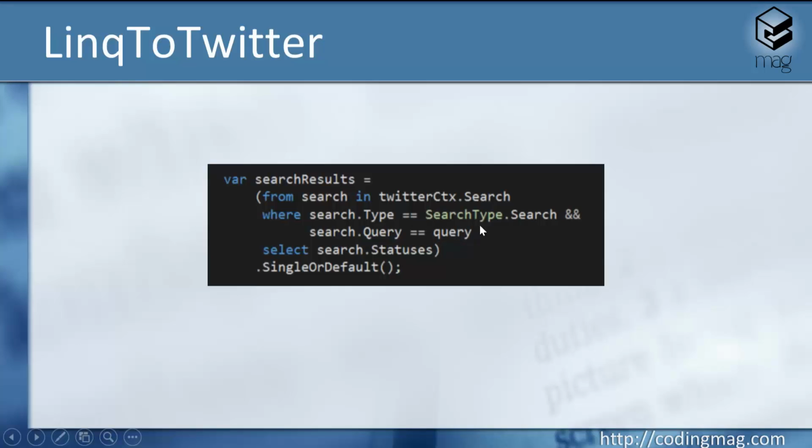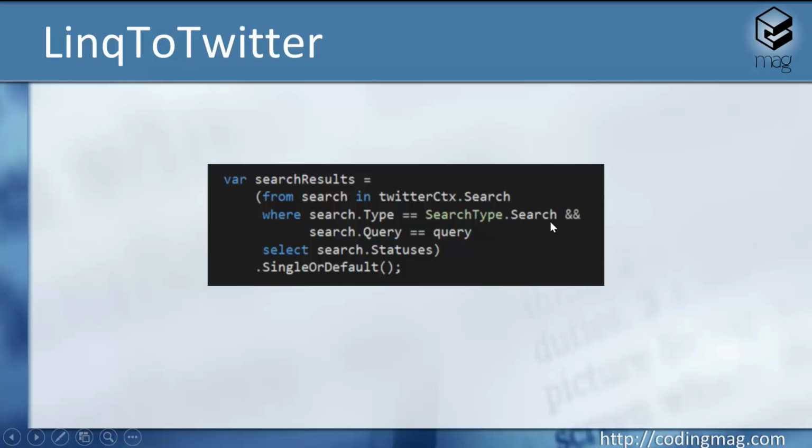From the syntax, you can see we are saying from the search service of the Twitter context, we'll be sending the search query with this variable. You can name it whatever you like. And the type of the operation is SearchType.Search.